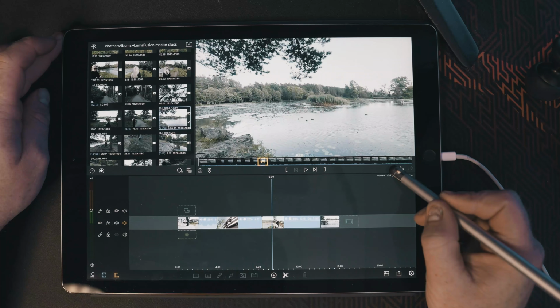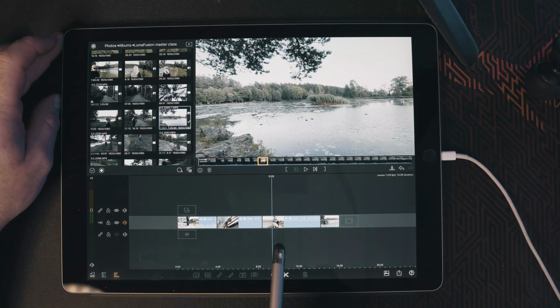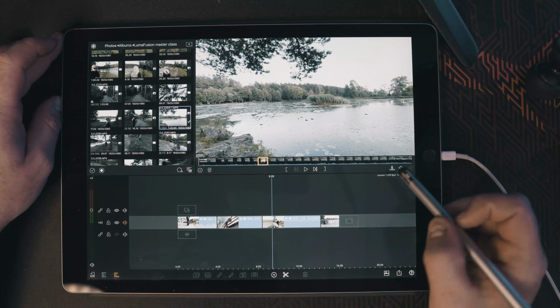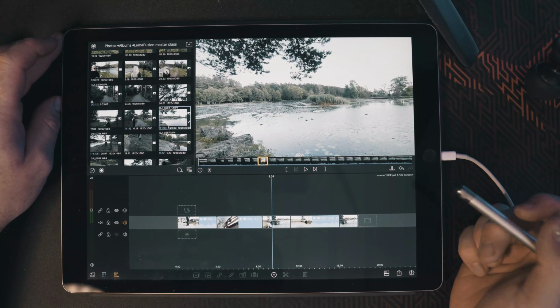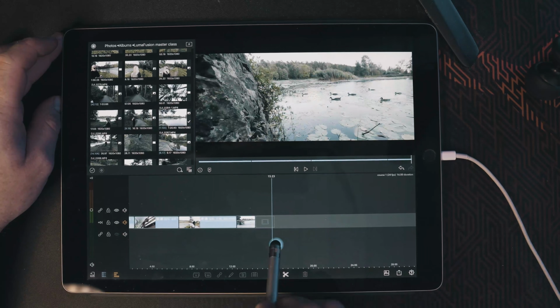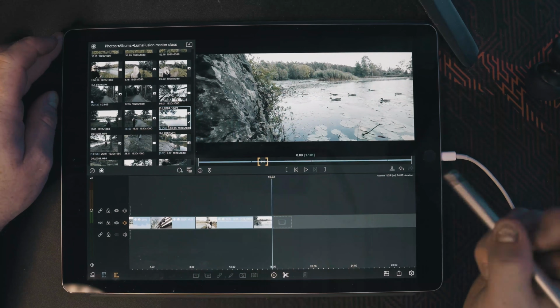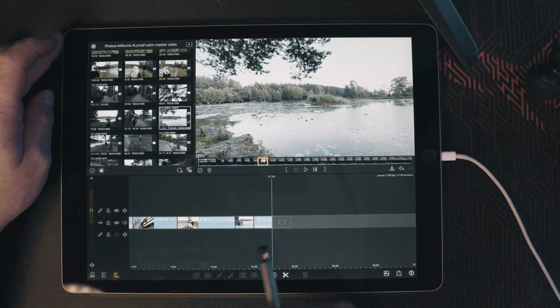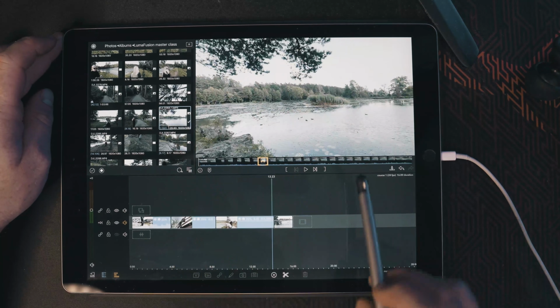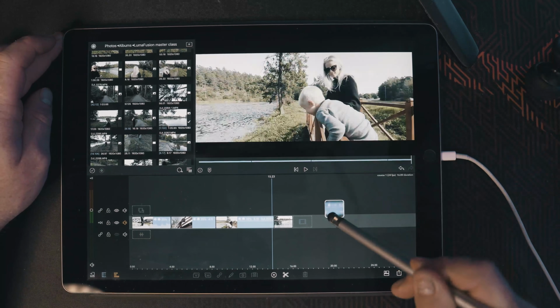So if I tap on this one now, it will make a cut to this video file and import the clip at this exact spot. As you can see, we don't want that. So either make sure that you have your marker all the way at the end before you tap on this button right here, or what I usually recommend is to simply tap hold and drag it down.